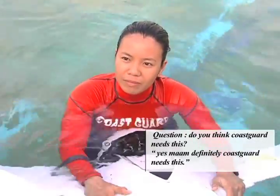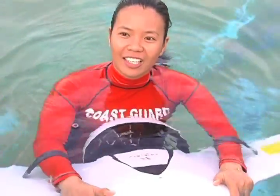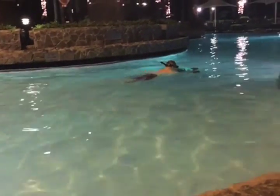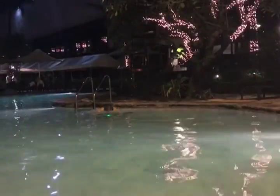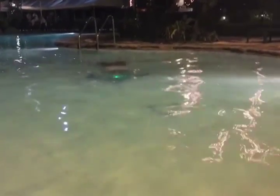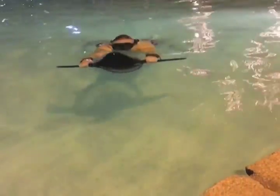Do you think kailangan ng Coast Guard? Yes, ma'am, definitely. Kailangan siya ng Coast Guard. There's nothing like it. There's nothing on the market that we've seen like it that is as affordable or as amenable as this one, meaning most products that have this type of feature are typically designated for military-only use or for professional use only. This is the first product that we've seen that our company developed from the engineering standpoint, from the design standpoint, for all persons, considering really 16 and over is what we say, but having brought it to the Coast Guard and seeing the rainbow of opportunities and its applications, we discovered that this is more of a flexible device for anyone, and Coast Guard is taking advantage of that.